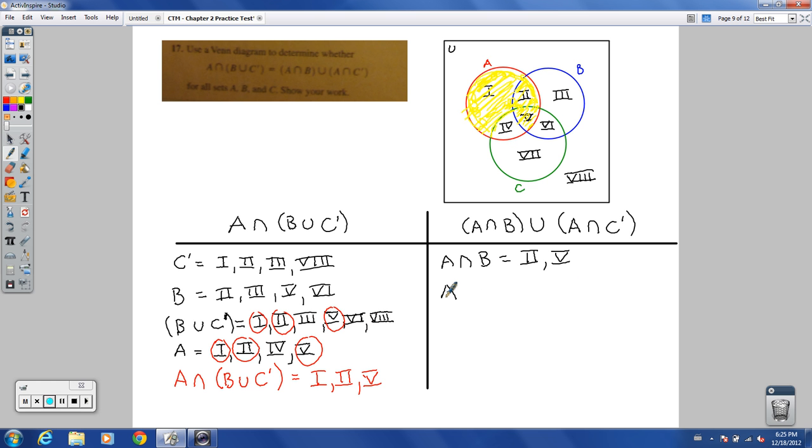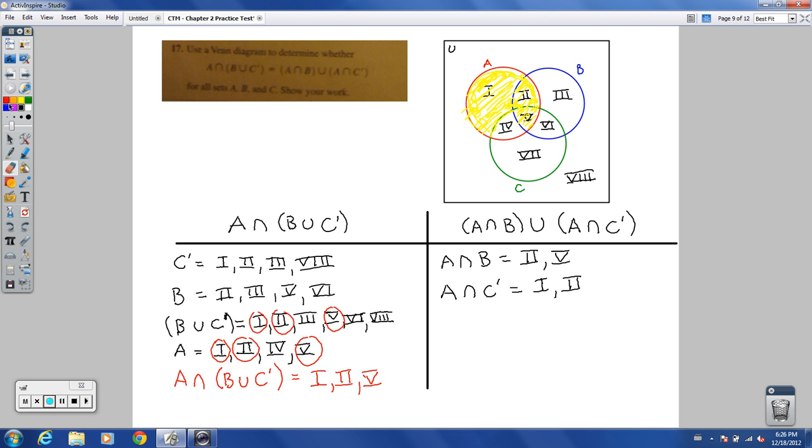Alright, so what is now A intersect not C? A intersect not C would be this part here and this part here. So what's in A and in not C? Is 1 in both of them? Yes. 1 is included in both. Is 2 in both of them? Yep. 2 is included in both. Is 3 in both? Nope, that's just in not C. How about 4? Is that in both? Nope. 5, is that in both? Nope. 6, nope. 7, nope, just in this one. 8, neither one. So that does it for that.